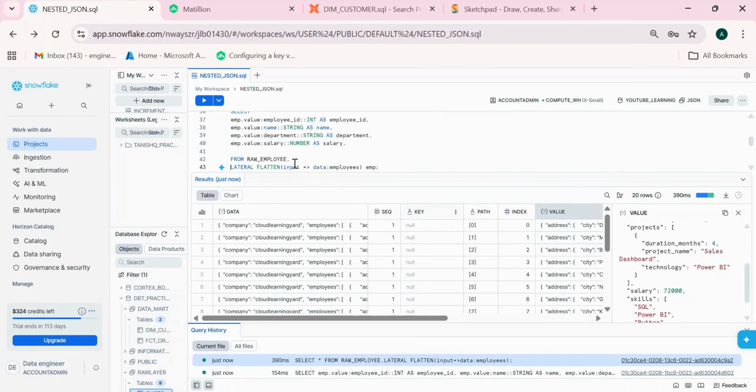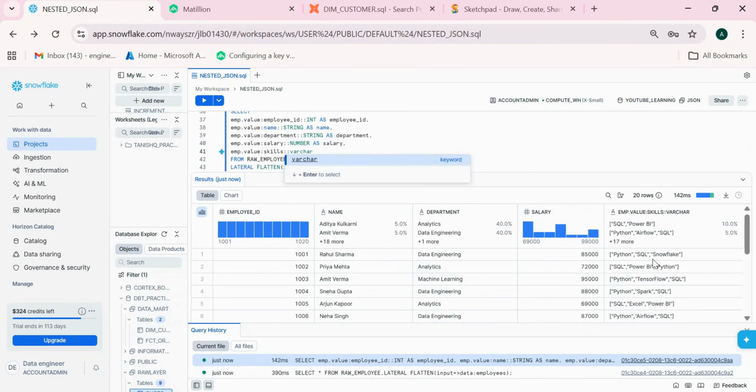Now, what if I try to get this information the same way? We do have employee.value, and I go to the skills. And make sure these columns which you are referring from this value are case sensitive. So do not make any mistake in the spelling or the cases also. And if I write this, then let's see what will happen. When I mention it, now look at it.